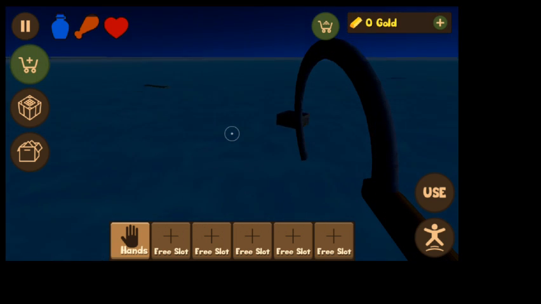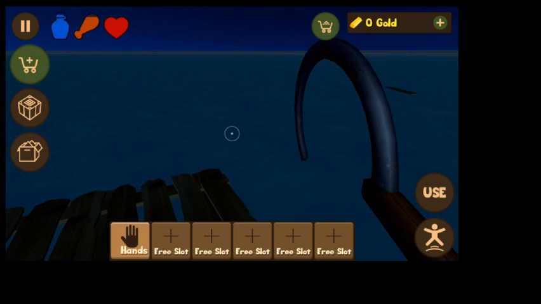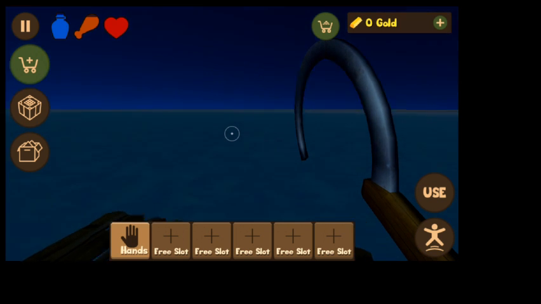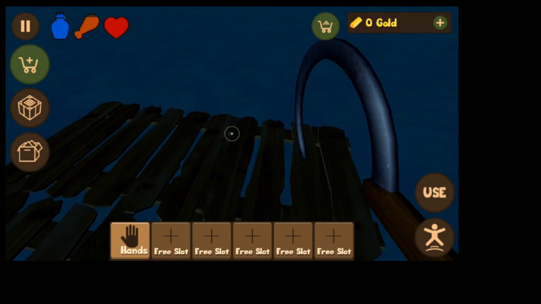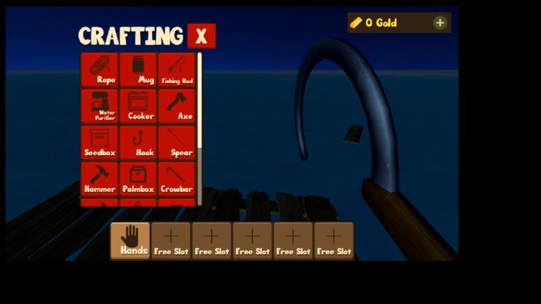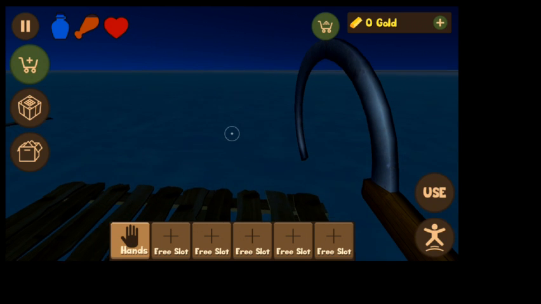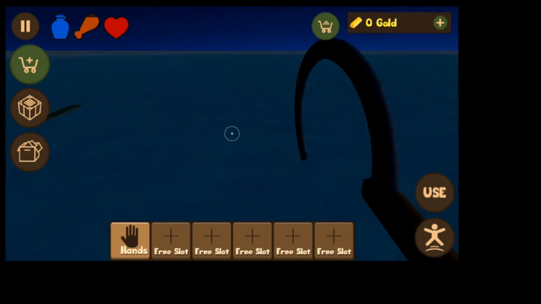So, the first thing I'm going to try and do is to find a way of providing drinking water for us. Now, to do that, we go into our crafting area. We want to build and craft a mug. And we can see there that to build a mug, we need two bits of scrap. Scrap looks like white or silver objects in the water.